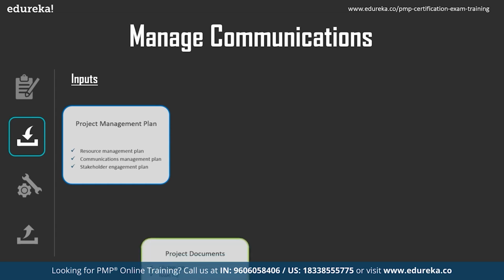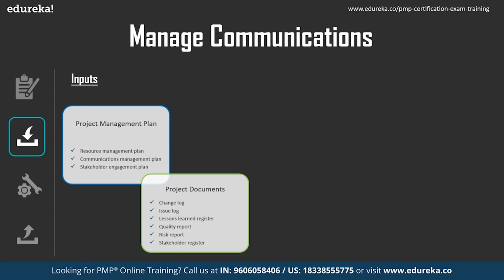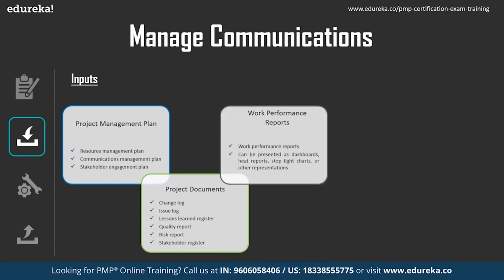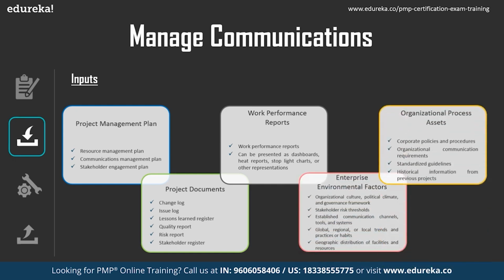Inputs to the manage communication process would be project management plan, which is resource management plan, communication management plan, stakeholder engagement plan, then project documents like change log, issue log, lessons learned register, quality report, risk report, stakeholder register, work performance reports, which can be presented as dashboards, heat reports, stoplight charts, or other representations, EEF, and OPA.